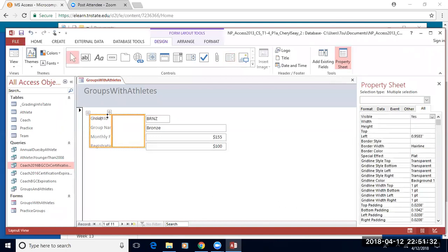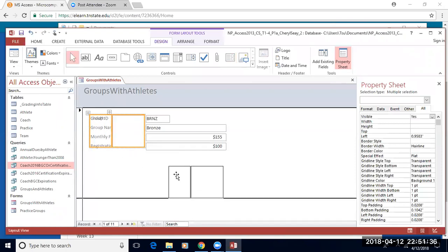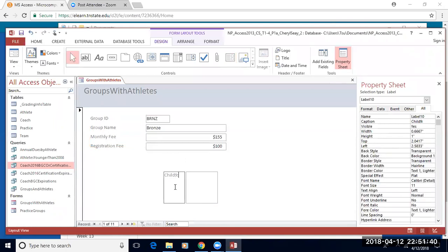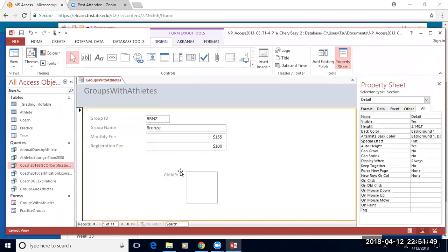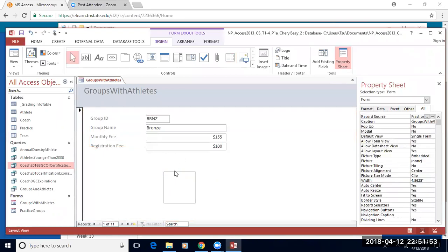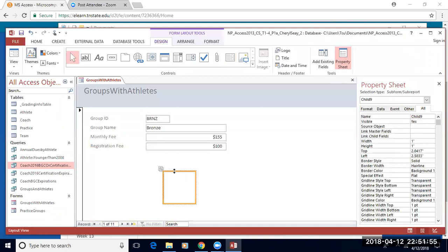Oh shoot, where did it go? It didn't do right. Let me get rid of it.